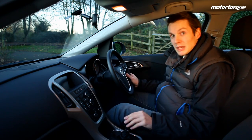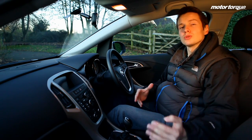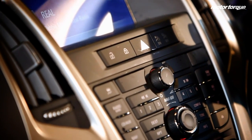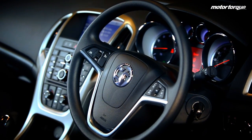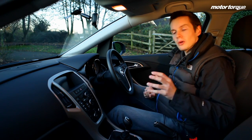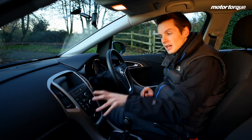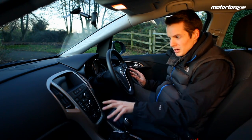One thing that is a little bit confusing for me, although I've spent a couple of days with this car, so I've now got used to it, so it's no doubt something that you would become accustomed to, but the amount of buttons that are on the dashboard and on the steering wheel at first is a little bit confusing. Nowadays, most cars tend to simplify things like the BMW iDrive, and I know the latest Mazdas have now got a central console that can control everything. However, Vauxhall have gone for the option of physical buttons on the dashboard, designed to give you multiple different options, but it is a little bit confusing.